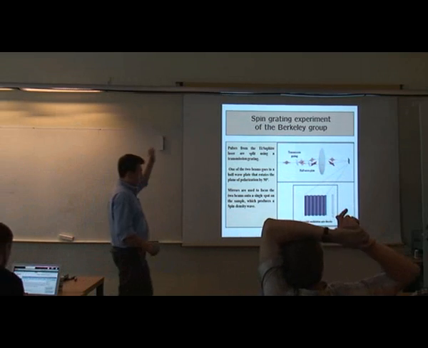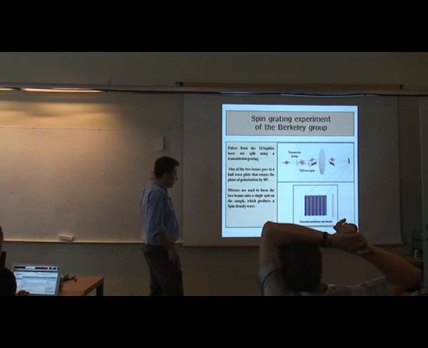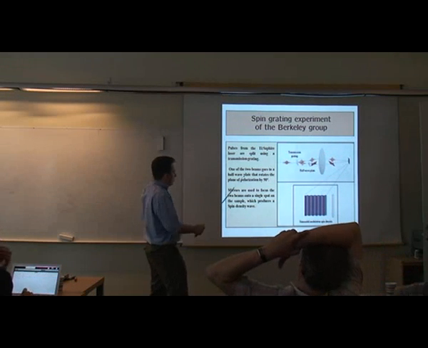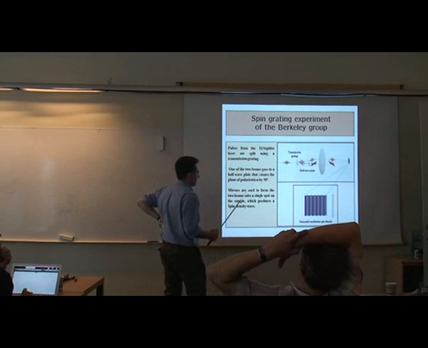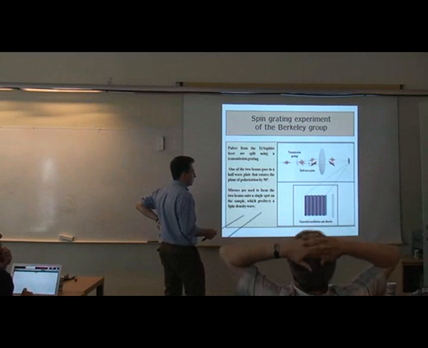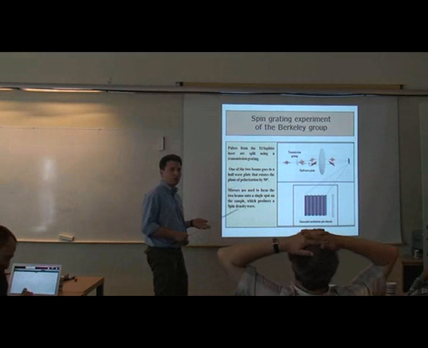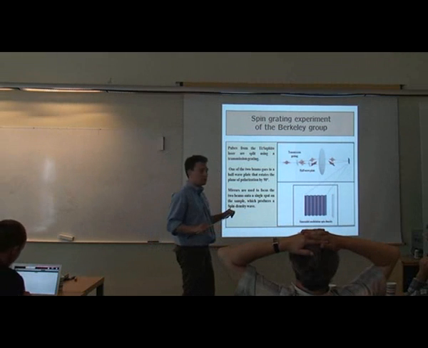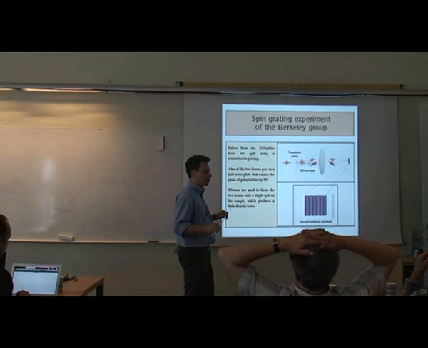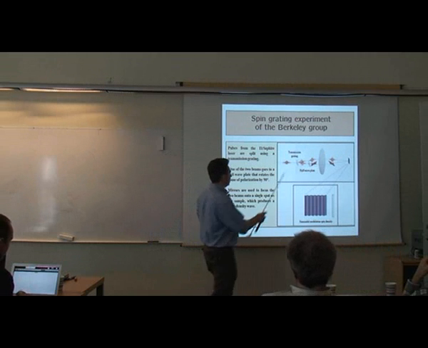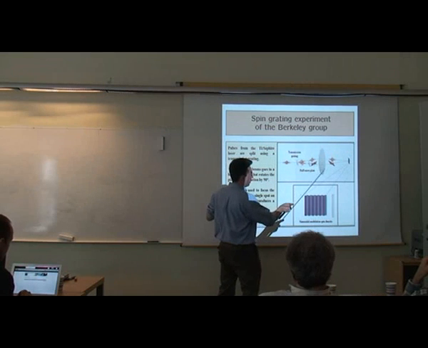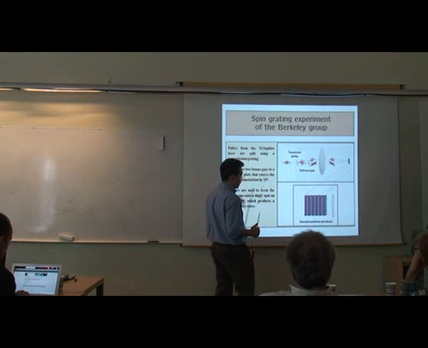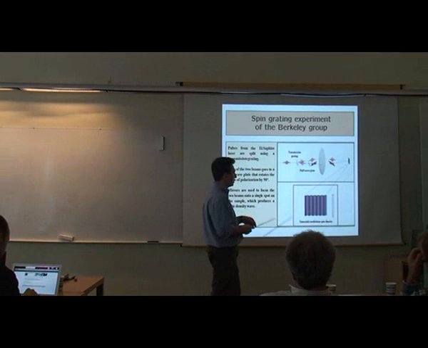There was also another experiment by Joe Orenstein's group in Berkeley, who did the following. Using a spin grating technique, which is basically an optical technique to inject a spin density wave into a semiconductor, they observe spin relaxation in a two-dimensional spin-orbit coupled semiconductor. We shine light and do some magic with these mirrors, and as a result they get beams with different polarization, which act on the system and produce a spin density wave.